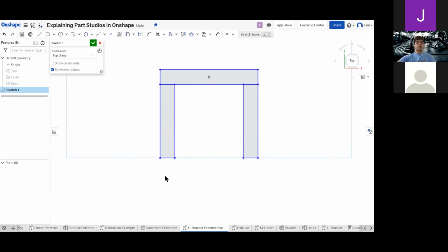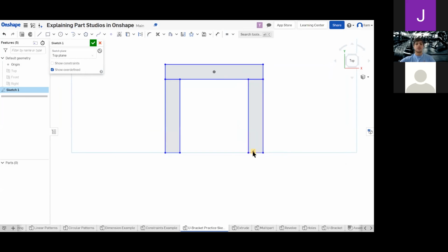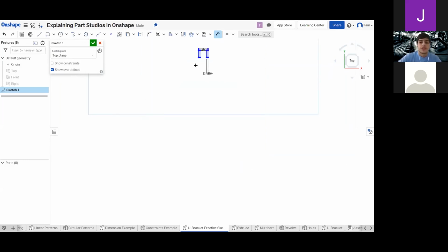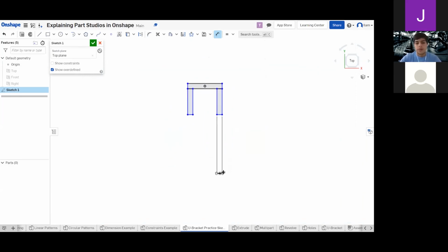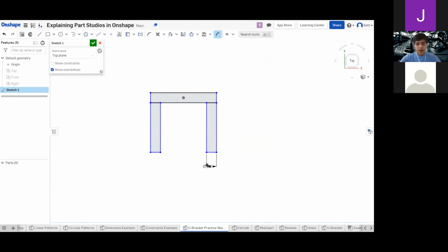So now that we have this, we're gonna basically start dimensioning. What I'm gonna start dimensioning first is this side right here. So pull out your dimension tool or the D key and click on the side and then make this 0.09 inches. You're gonna notice your sketch is either going to shrink by a lot or grow by a little. It just depends how it was. For me, it shrank by a lot because I started off my sketch a little too big. But now that it's 0.09 inches, this is also 0.09 inches. And this is also 0.09 inches.